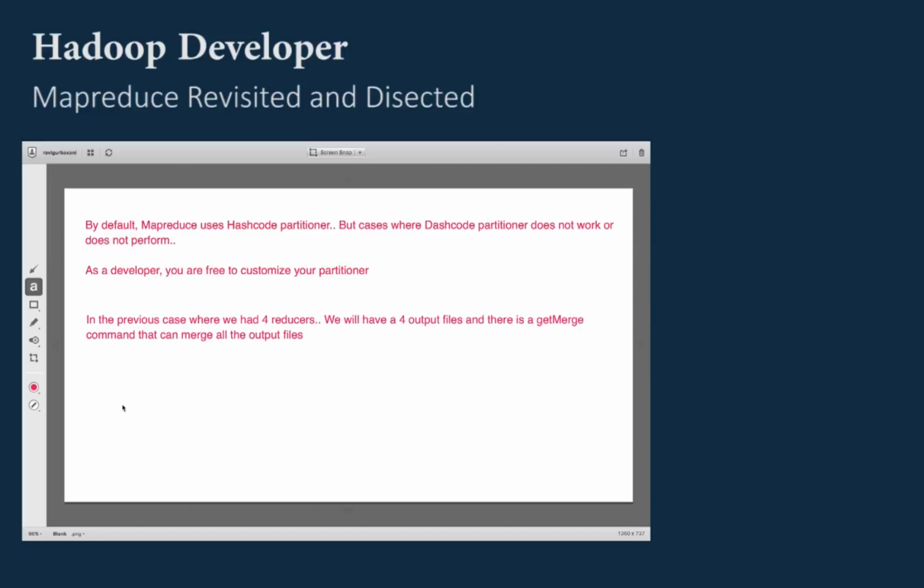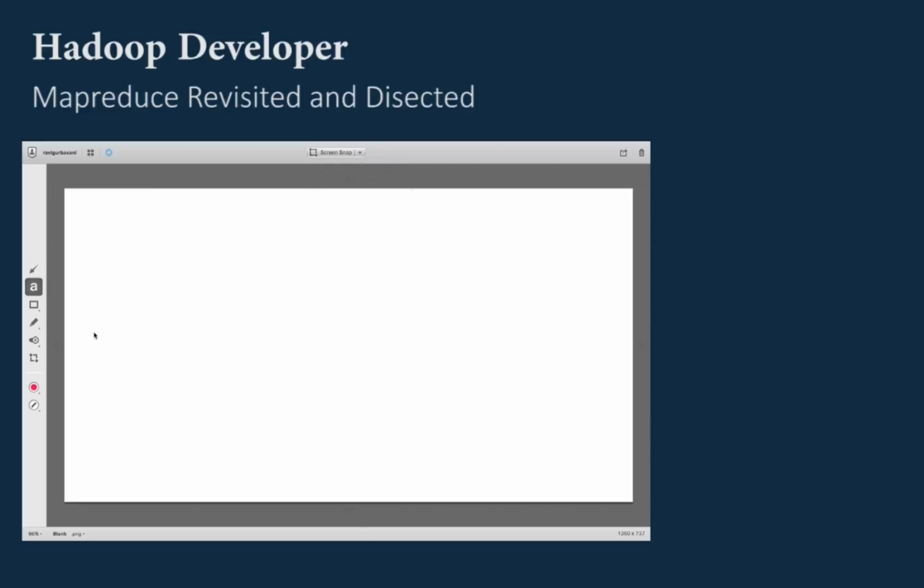So there's a command called getmerge, which will merge output from all the 4 files. So this is how MapReduce would work when you have a partitioner. So let's quickly reiterate how things work for MapReduce.